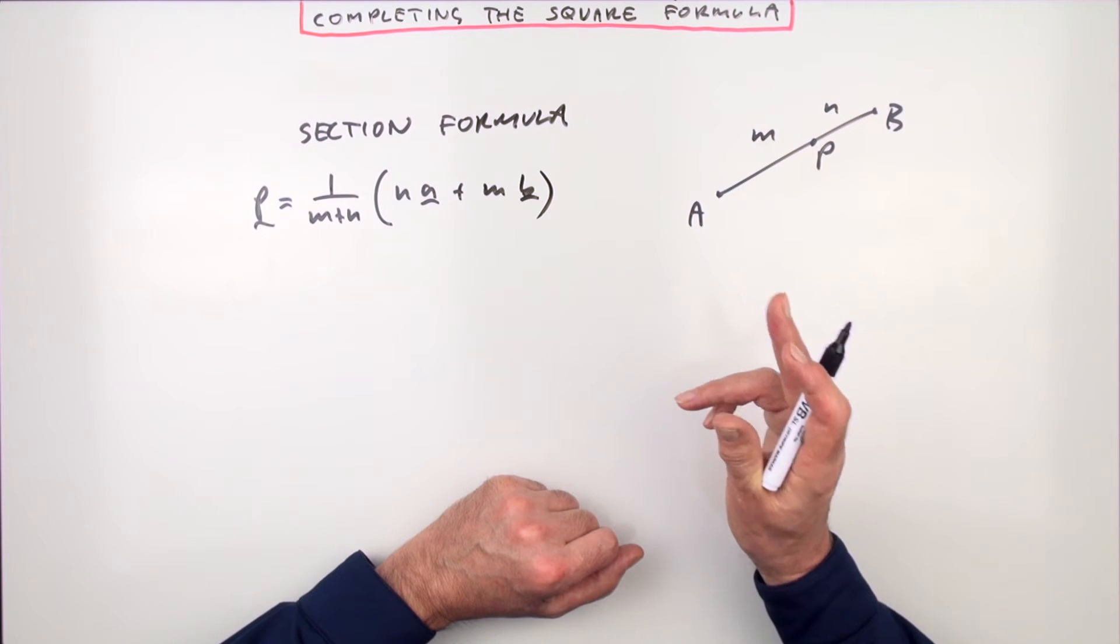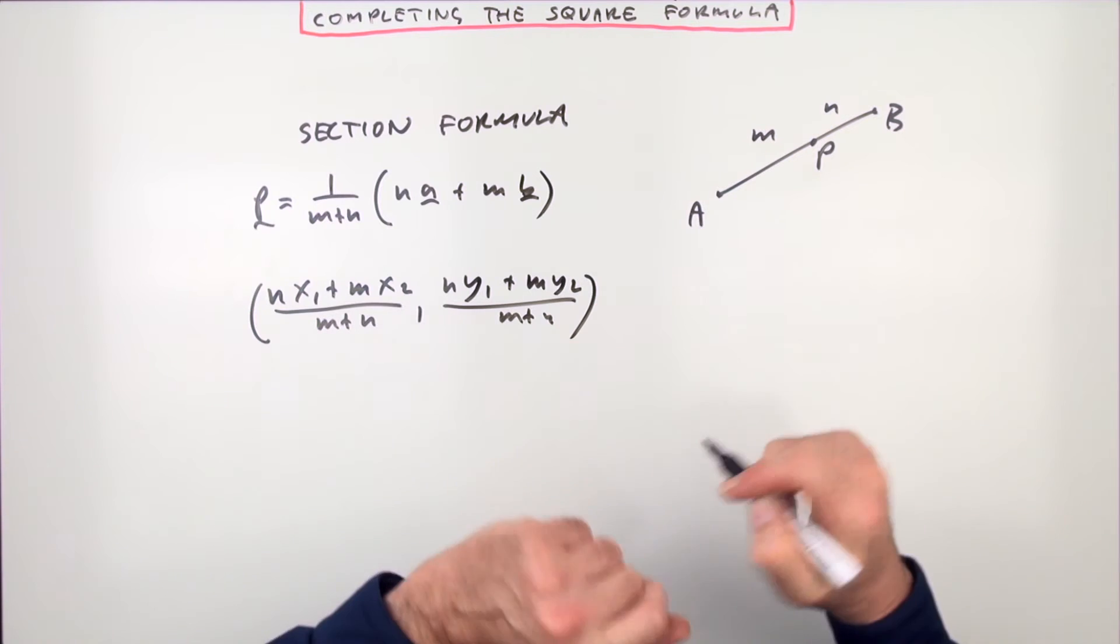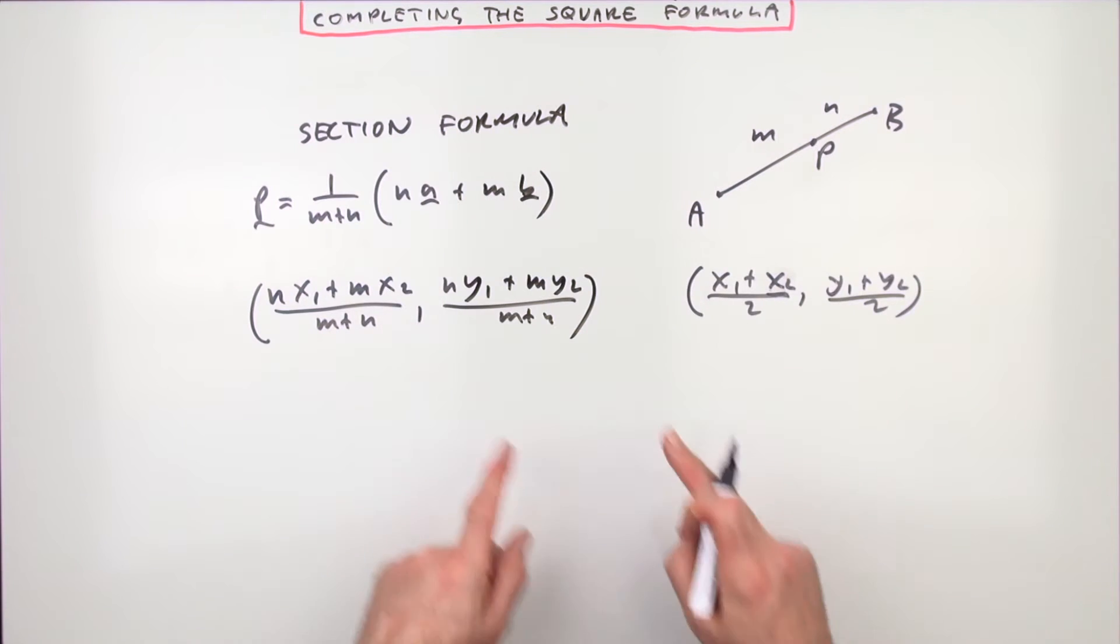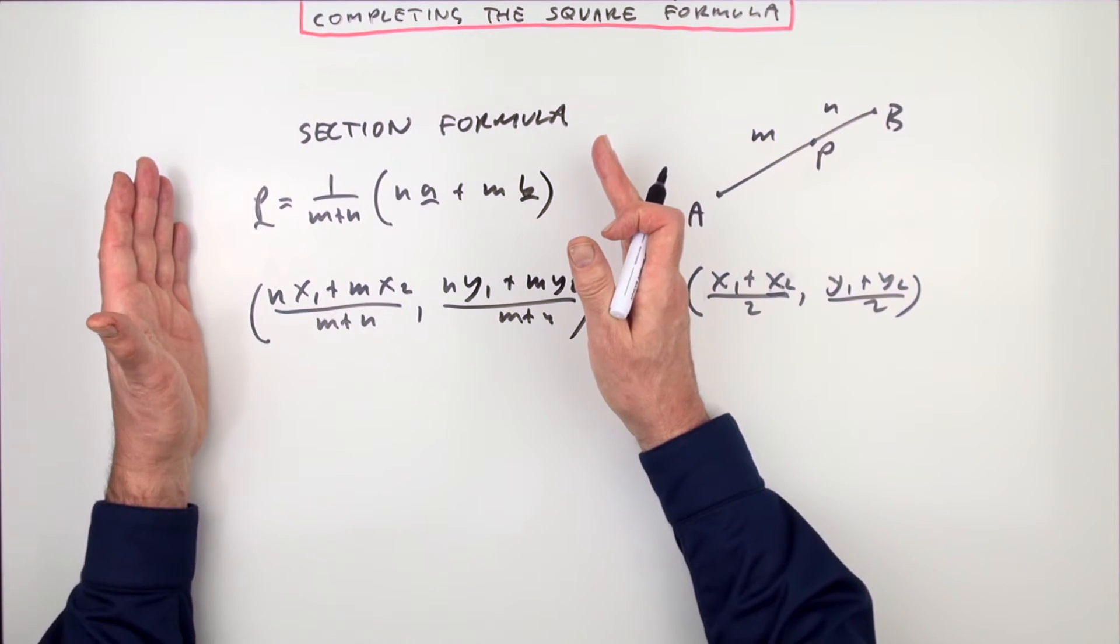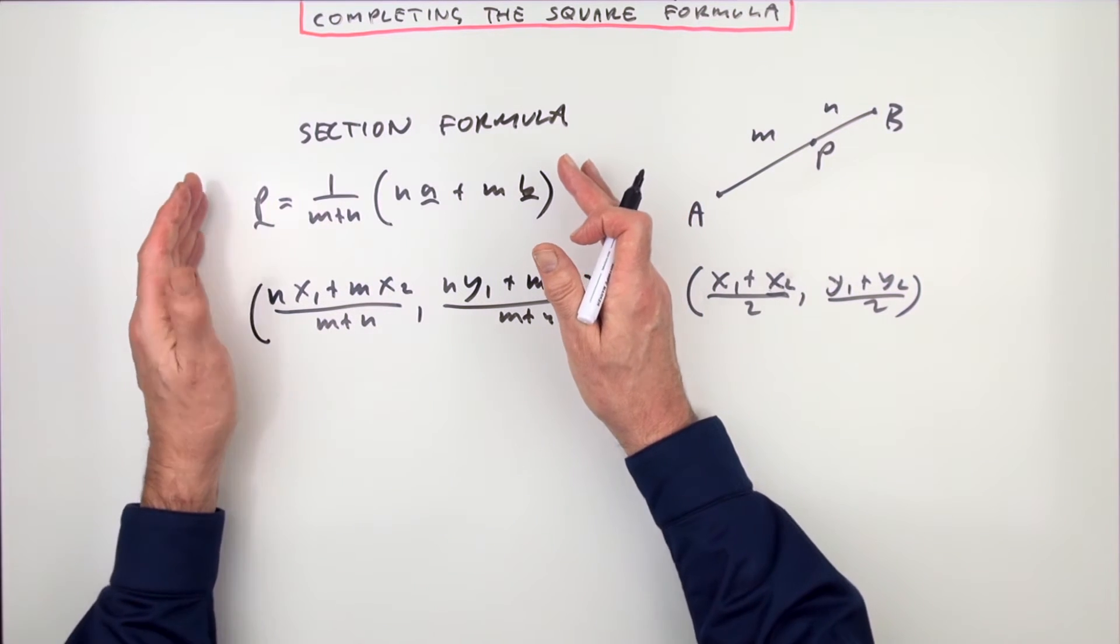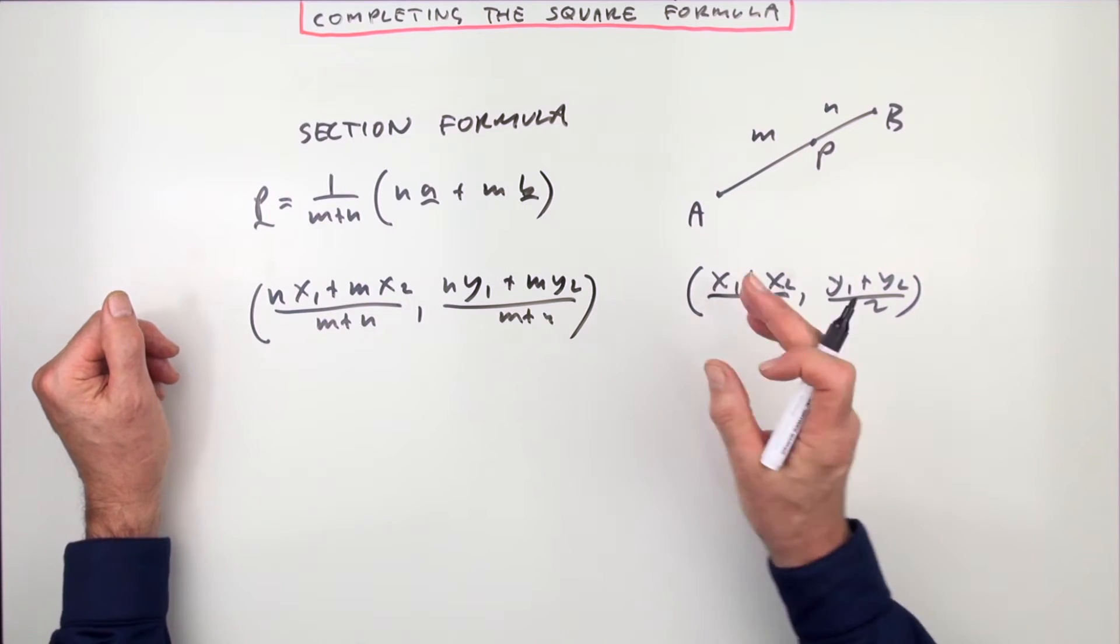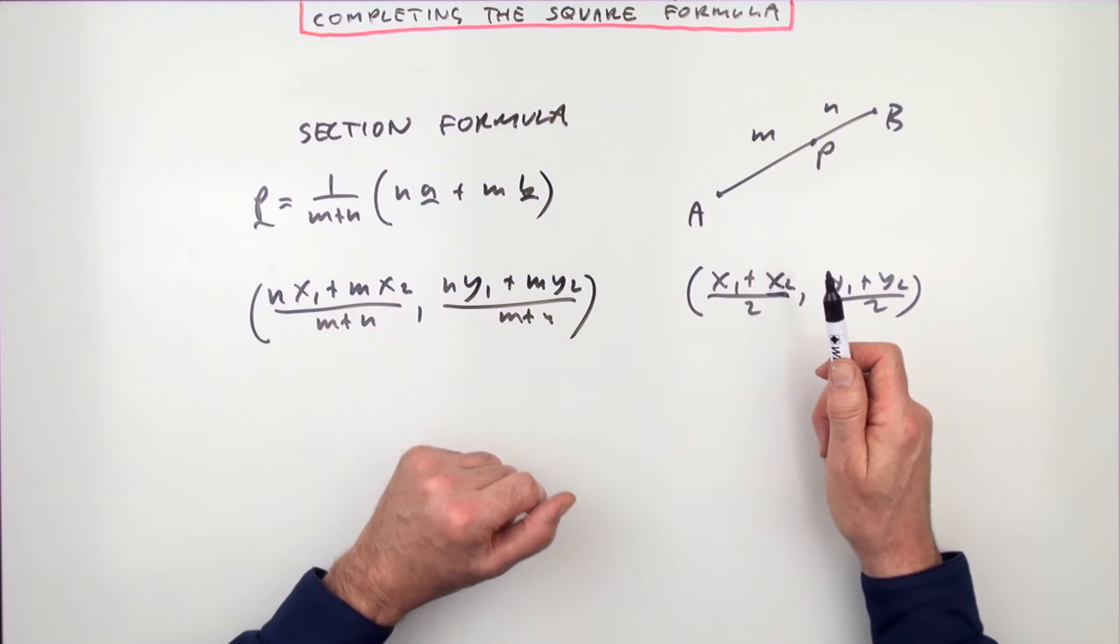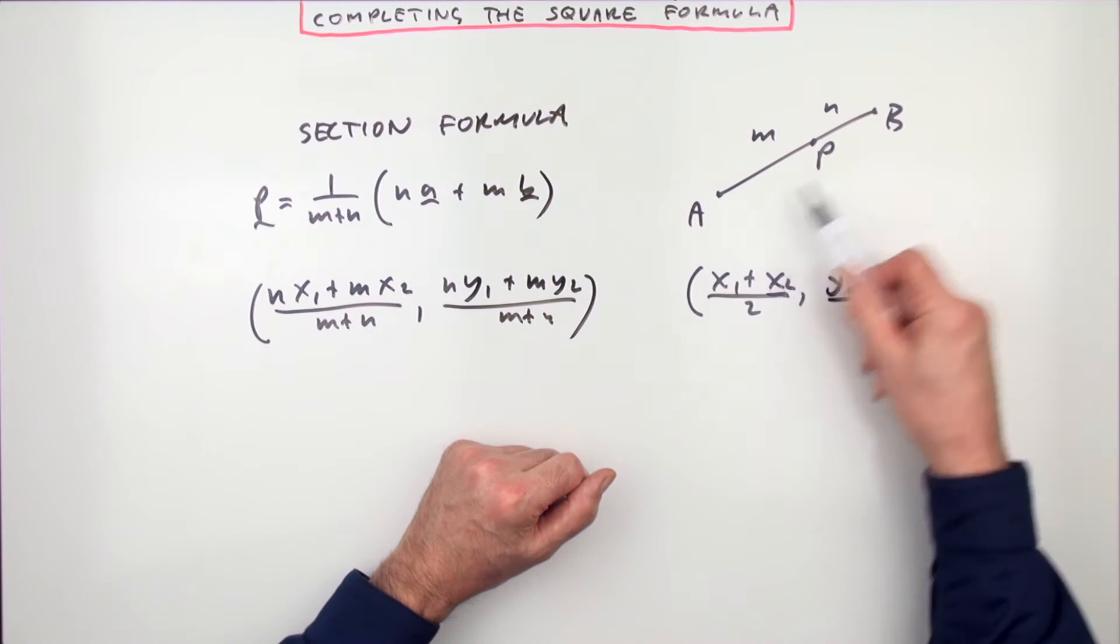In terms of two dimensional coordinates, section formula, midpoint formula. Just this, where M and N are both equal to 1. But of course, just because there's a formula doesn't mean you need to use it, unless things are getting a little bit tough for you numerically. Because there's always the case, which usually you get in exams anyway, where the numbers are conducive enough to be done by inspection.